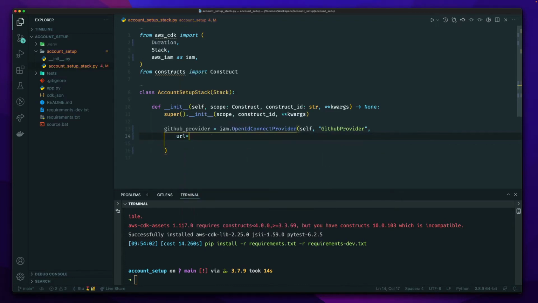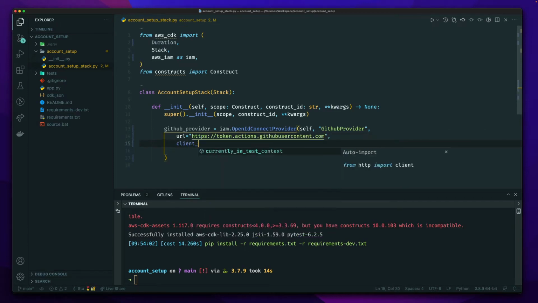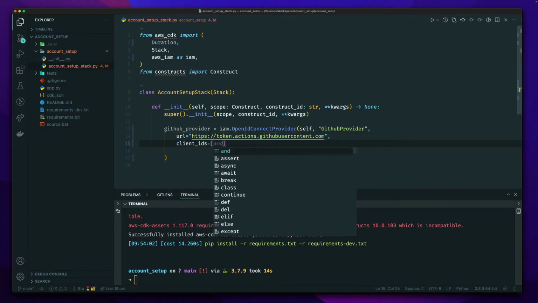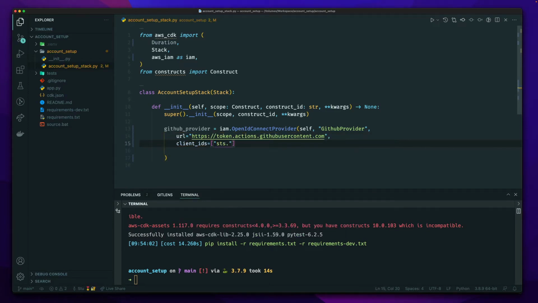So if I say URL and then I use the GitHub, so it's token actions GitHub usercontent.com, and then the client IDs is sts.amazonaws.com. Cracking.